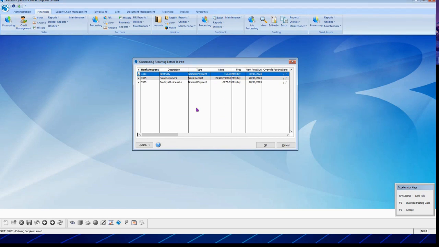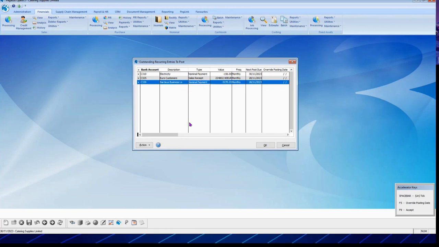So I'm obviously at the last date of the month today. It's picked up that there is a monthly recurring entry for electricity, which is a nominal payment that goes through. It just means we might be on a fixed tariff and we pay a fixed amount every month. We don't have to worry about the posting. It just happens through the recurring entries here. And I save a sales receipt there and some nominal payment. So any kind of item I can set up.